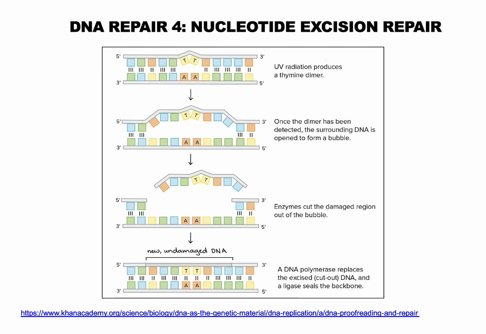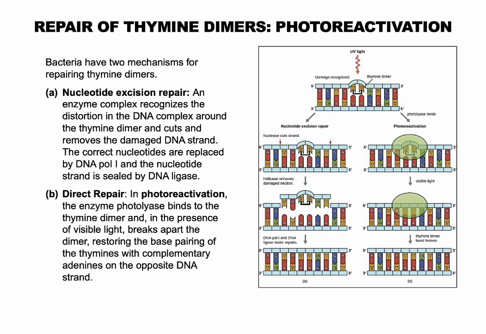The most common type of linkage, a thymine dimer, consists of two thymine bases that react with each other and become chemically linked. In nucleotide excision repair, the damaged nucleotides are removed along with the surrounding patch of DNA. In this process, a helicase cranks open the DNA, forming a bubble. A DNA cutting enzyme chops out the damaged part of the bubble. A DNA polymerase replaces the missing DNA, and the DNA ligase seals the gap in the backbone of the strand. The overview of this repair was discussed in the previous two slides.